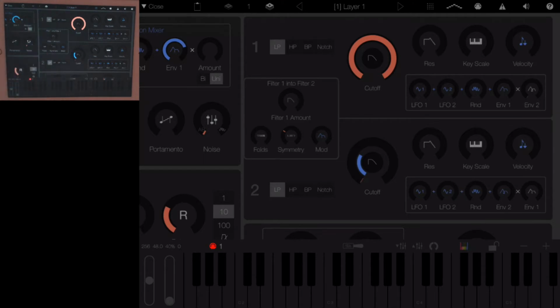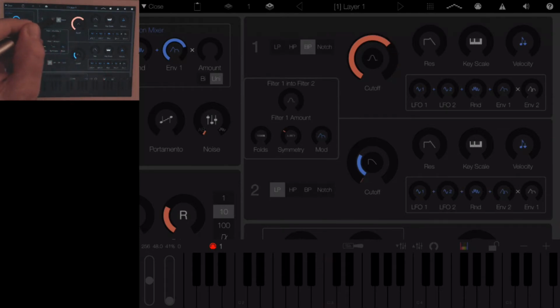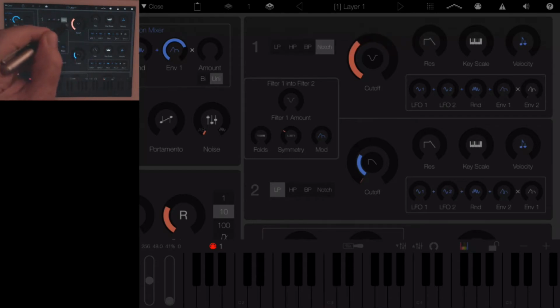They're both state variable filters with low pass, high pass, band pass, and notch.